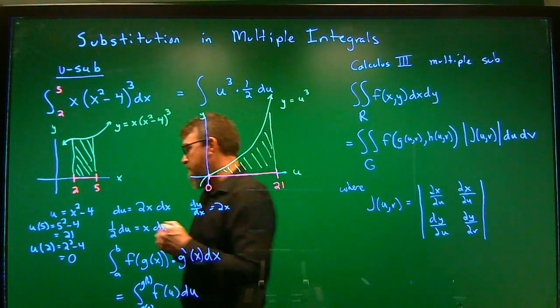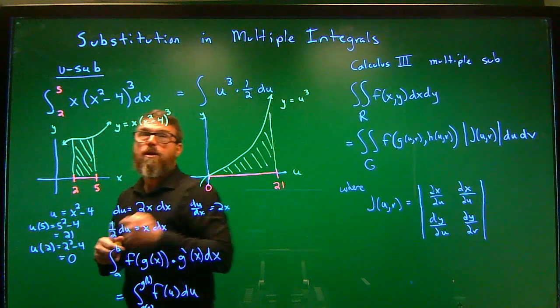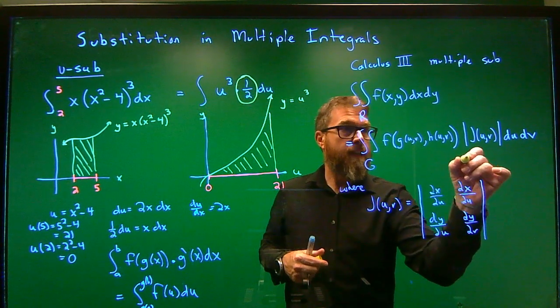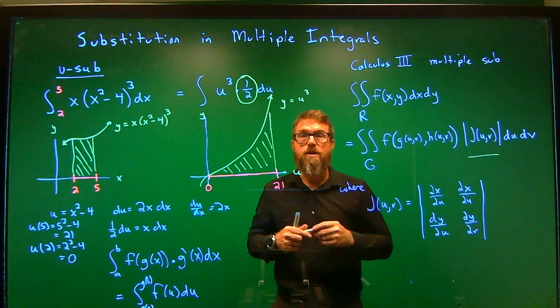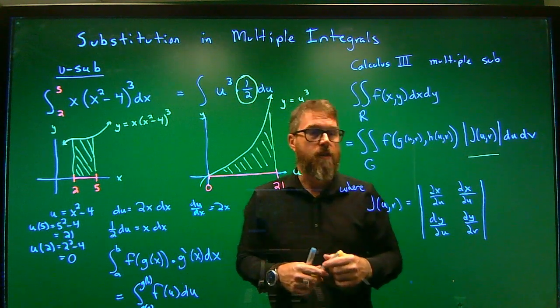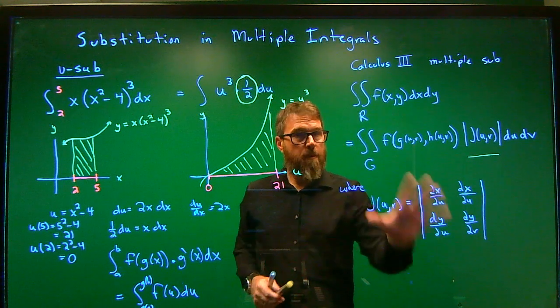So really what happens here is this 1/2 that sits right here really can be related to the idea of this Jacobian, this possible stretch or squish that you need going from one to the other. So let me come up with an example. I'll show you how this works.